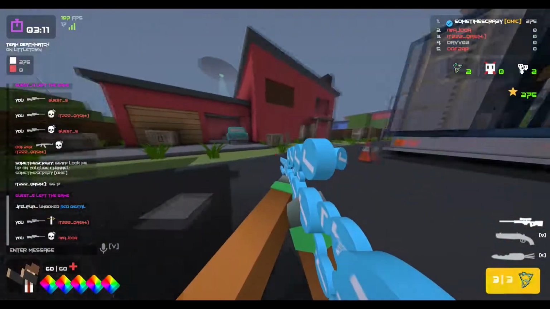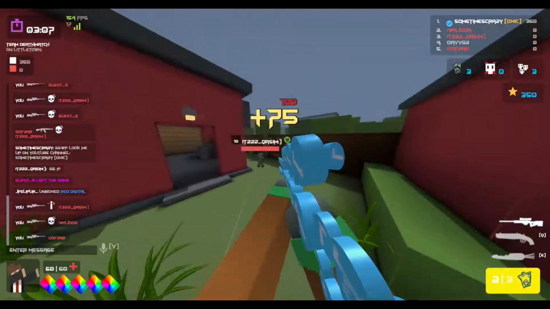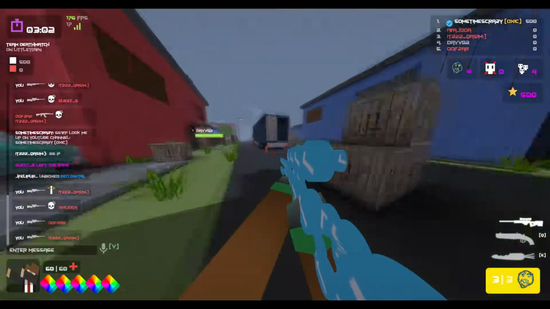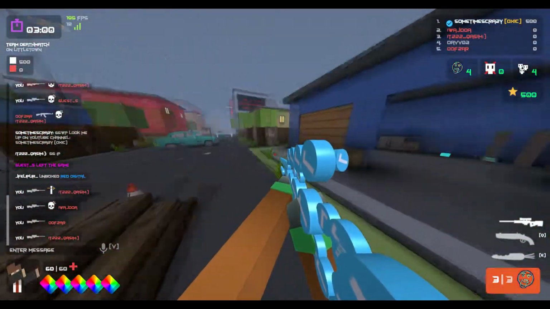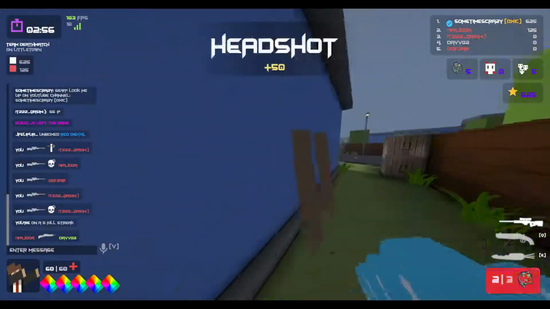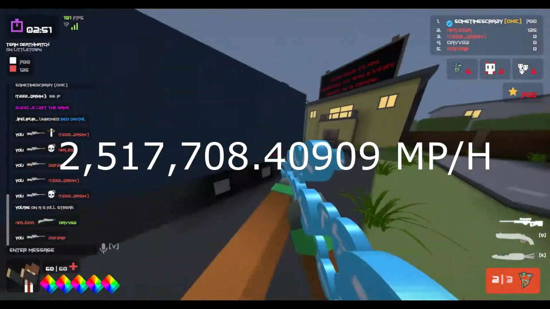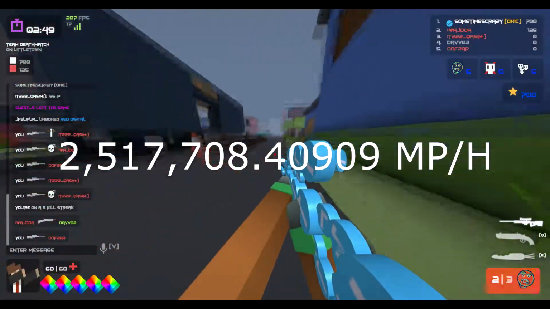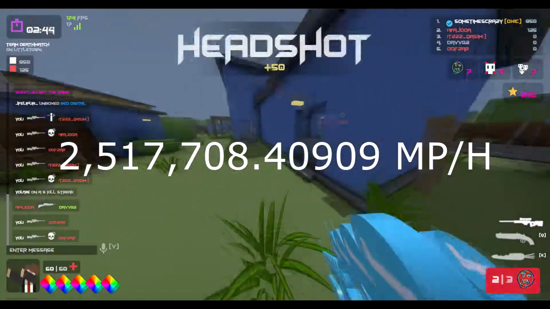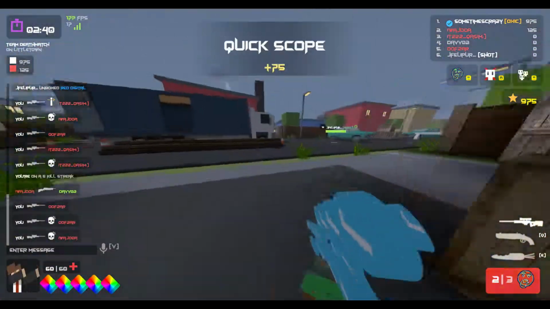And honestly, do you know when you're running around with a shotgun and you shoot someone, if you shoot them from far away, if one shot hits, you'll get the hit marker and they won't die. When it's traveling this fast, surely they would be vaporized instantly. I mean, to put this into perspective, 3,692,639.47345 feet per second is equal to 2,517,708.40909 miles per hour.